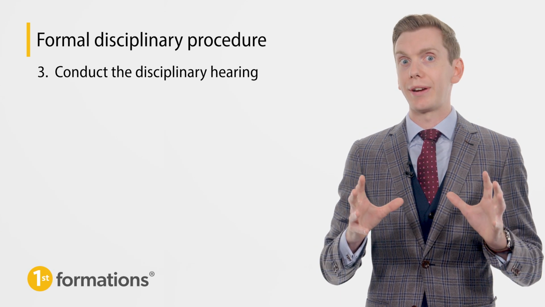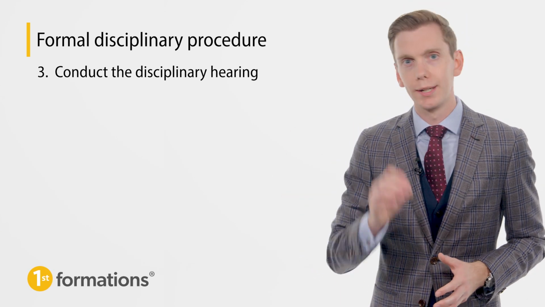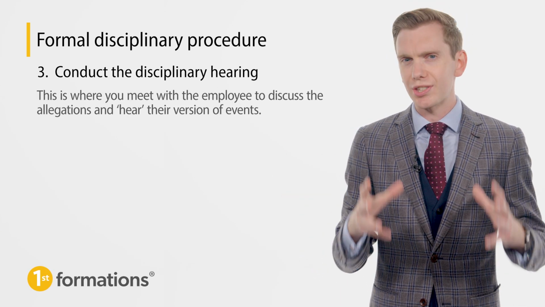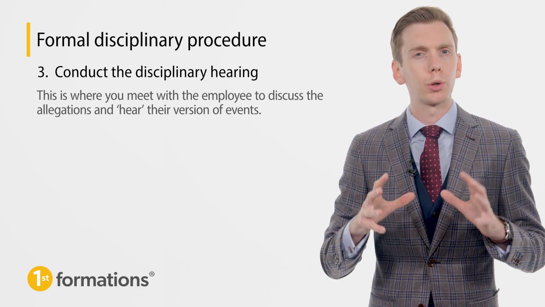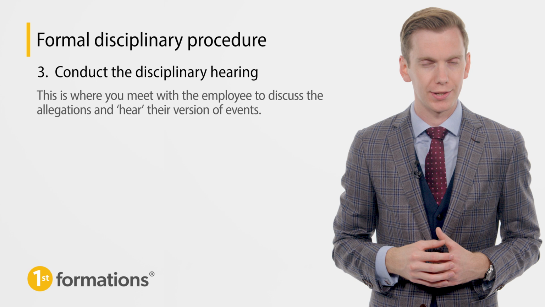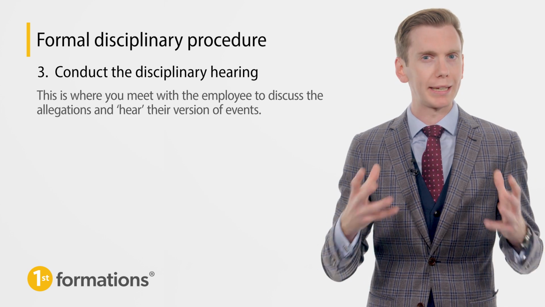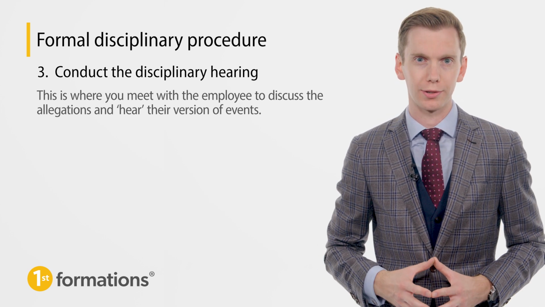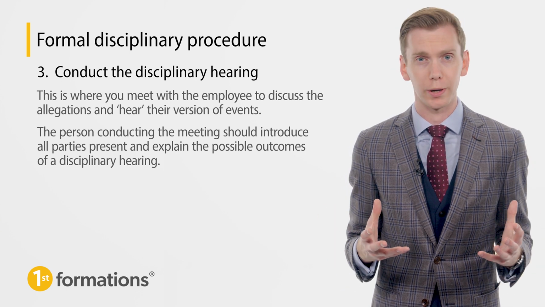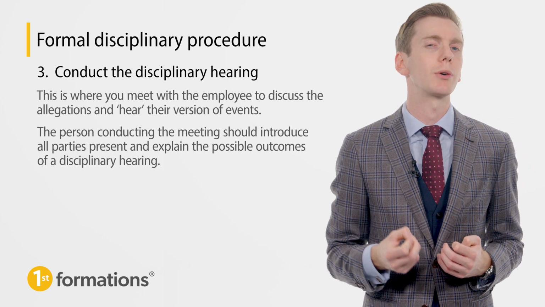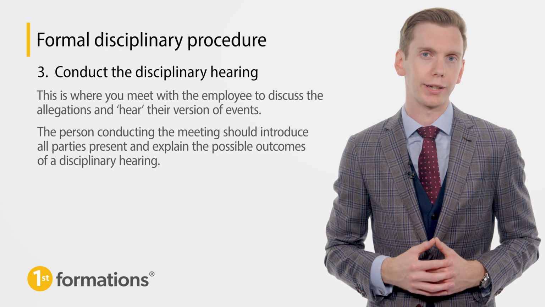So now you need to carry out the actual disciplinary hearing. This is where you meet with the employee to discuss the allegations and hear their version of events. The employee's companion, if requested, and the company note taker who will complete the minutes should also be present. The person conducting the meeting should introduce all parties present and explain the possible outcomes of a disciplinary hearing.